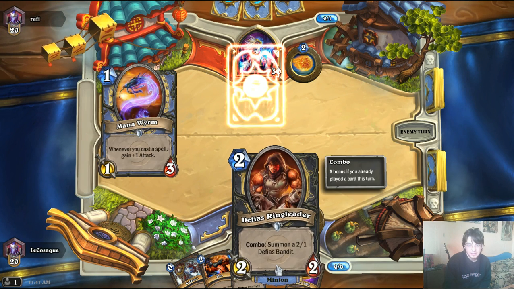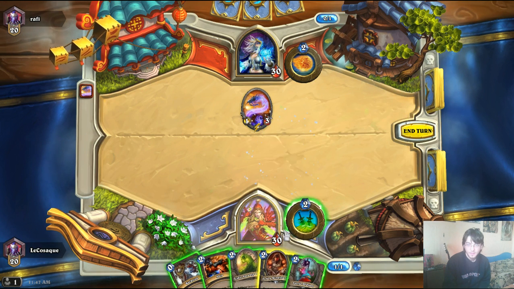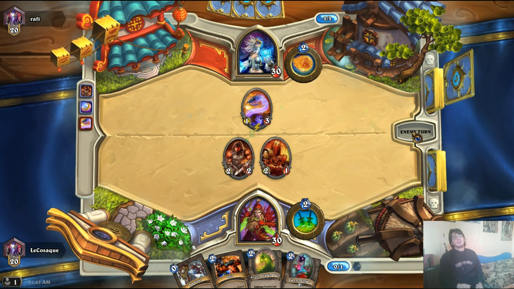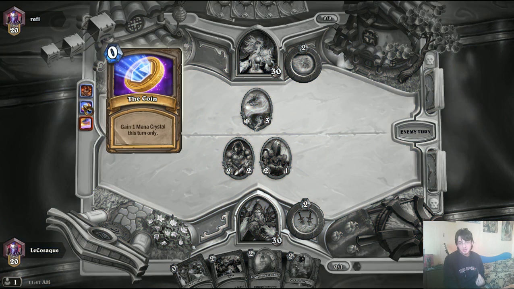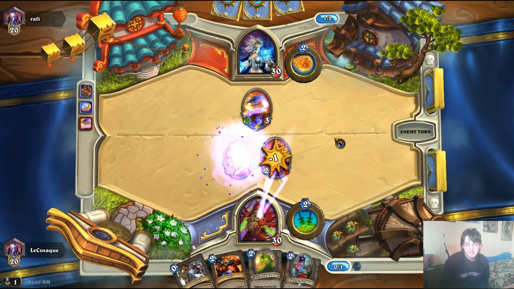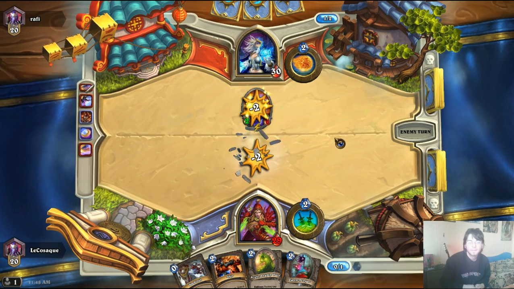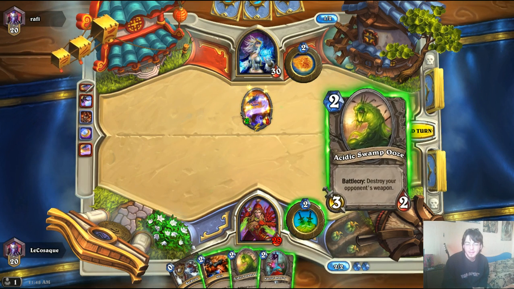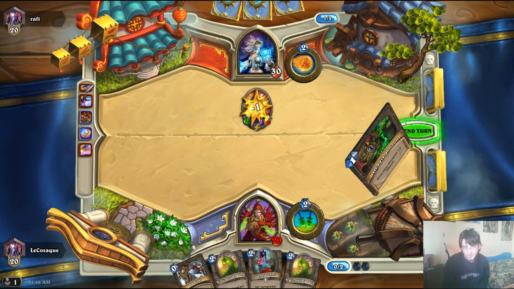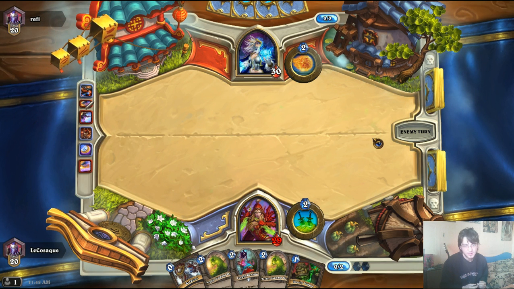Now this is some sort of a problem for me. It's great because the coin actually gives the Face Collector its combo. I will be very sad. Oh, he didn't kill them. Yeah, as I said, very sad. Well, I'm abstaining from playing a creature because right now I have more cards in hand than him. And that Mana Wyrm is a big nuisance. Probably I should have shifted, should have backstabbed it last turn.